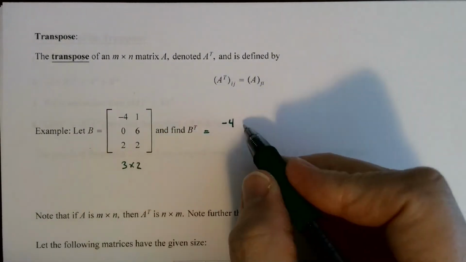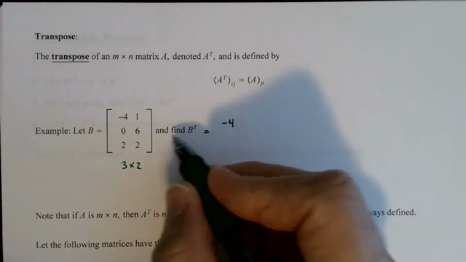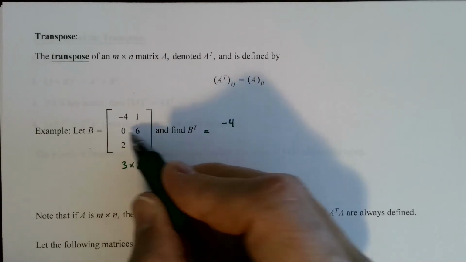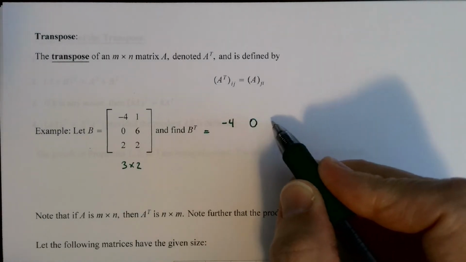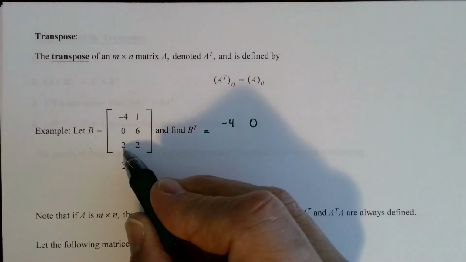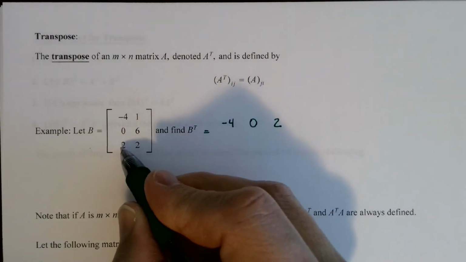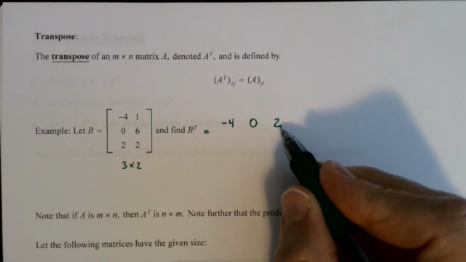But the first row, second column entry here would be the second row, first column entry of the matrix, which is 0. So this is the second row, first column entry. That becomes the first row, second column entry. First row, third column entry, well, that would have to be the third row, first column entry, which is 2 in the original matrix. Okay, so the original matrix, this is the third row, first column. Now it's the first row, third column. Excuse me.